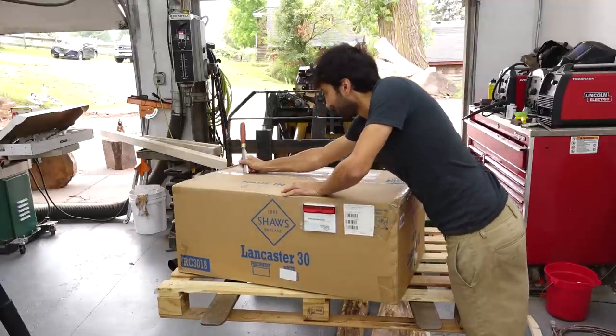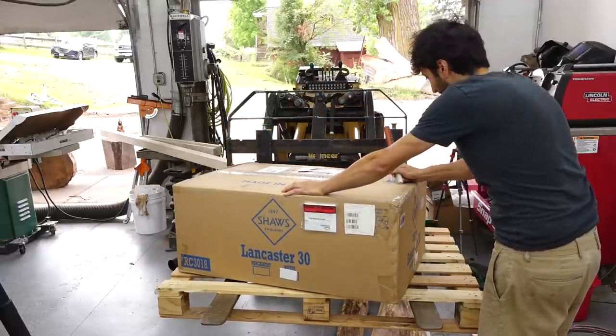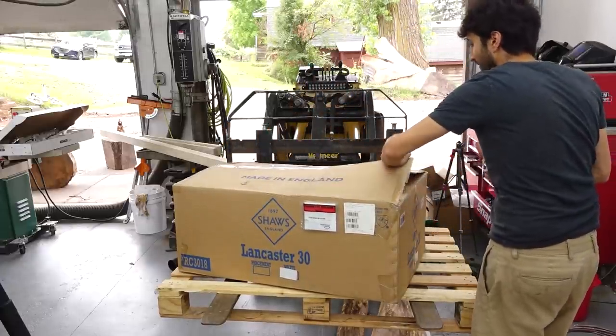Next, I want to get the size of the sink base cabinet finalized, so I need to open up the sink and see what's going on with it.